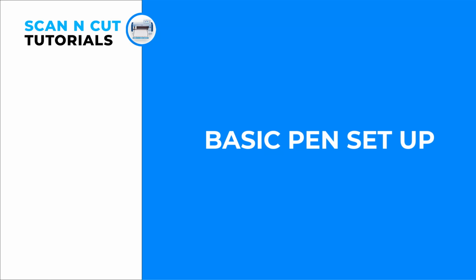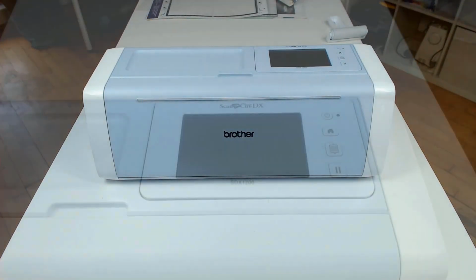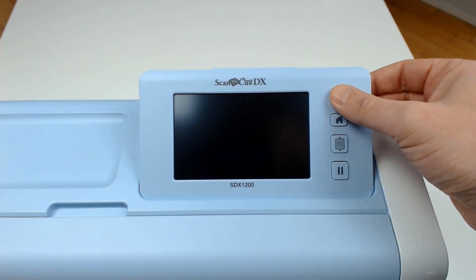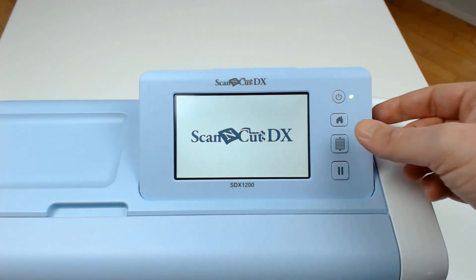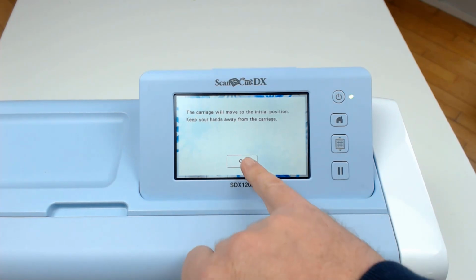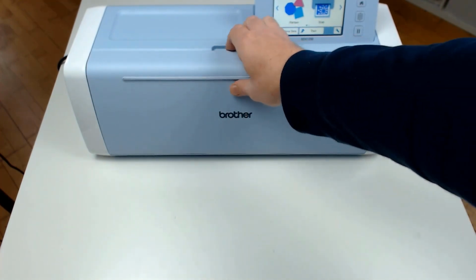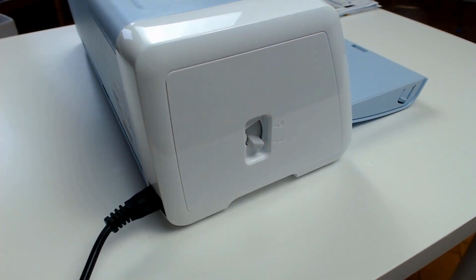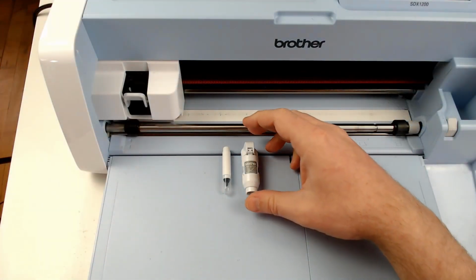Let's take a look at how to set up the standard pen tool. First you would set your machine up in very much the same way you usually do. So you would turn the machine on. Press the home key and the OK button on screen. Open the platform at the front. Drop the lever on the side of the machine to number 1, and finally pull the tray out at the back of the machine. Now for the pen.